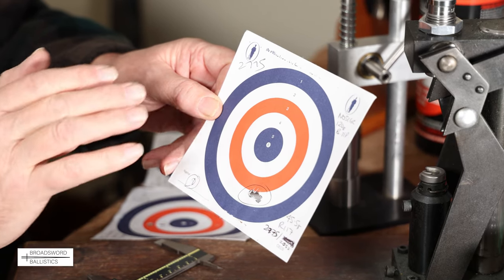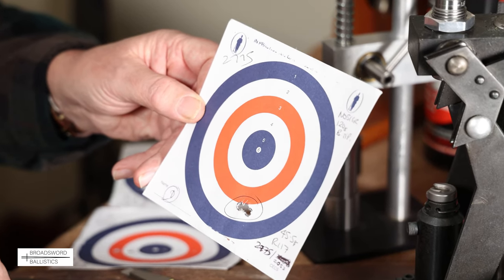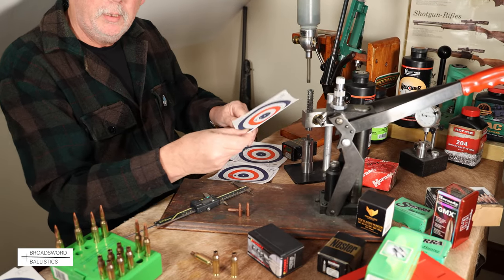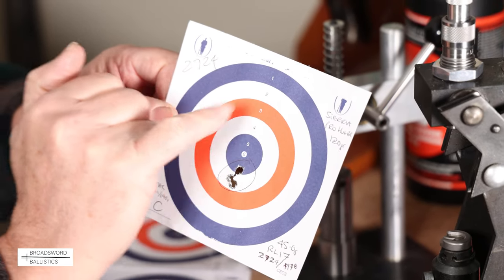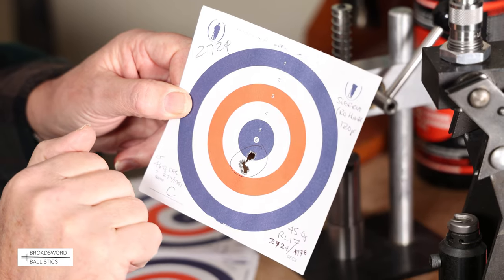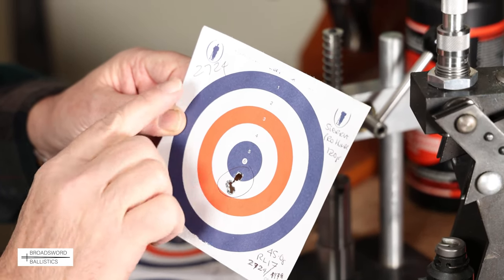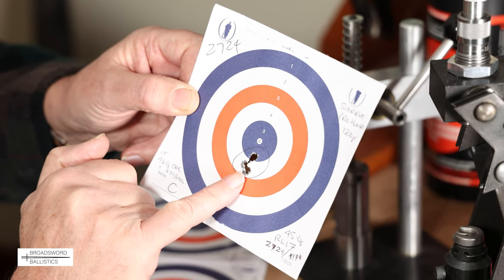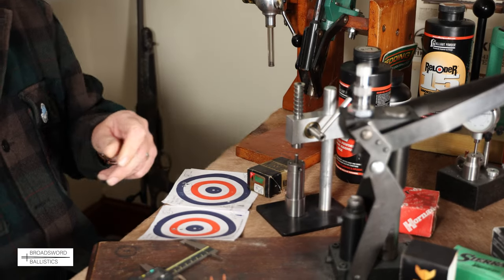Slightly down on the velocity, that's probably due to the 20 inches, but I'd trade 20 inches over 24 inches due to the portability of the gun when you put a sound moderator on. I mean, fantastic accuracy. Another 120 grain bullet that we used, and I really like these, are the Sierra Pro Hunter. This is another 120 grain bullet, and again, a reload of 17.45 grains this time, and that's given us a velocity of 2,724 feet per second, and again, really good consistent accuracy. Over three shots at 100 yards, very impressive.